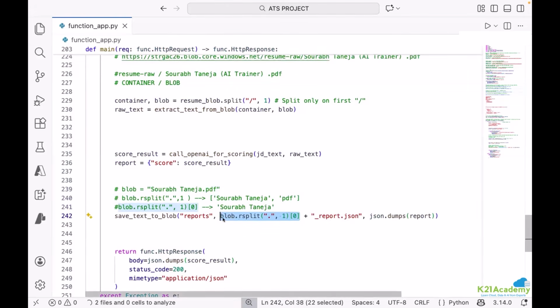In this way, we are going to get only the first portion of the file name, that is Saurabh Taneja, and underscore report.json, right? Means my full file name will be Saurabh Taneja underscore report.json. But in my case, it was Saurabh Taneja AI trainer underscore report.json.